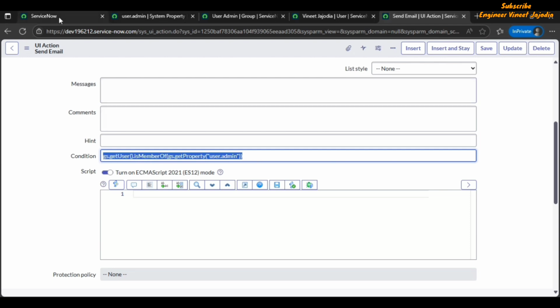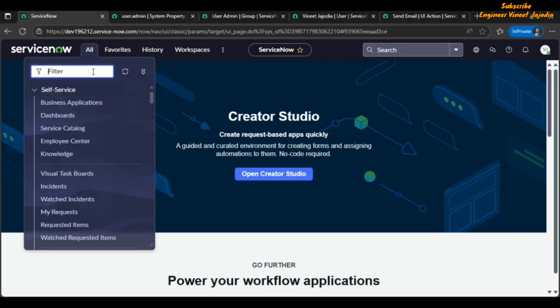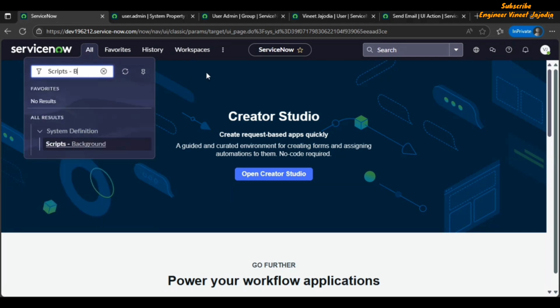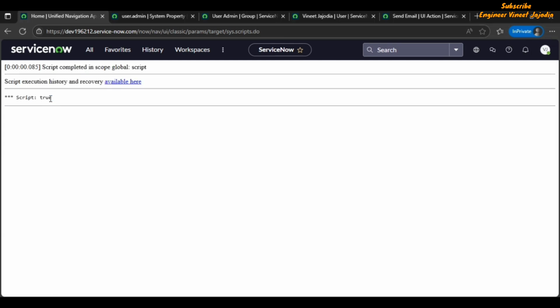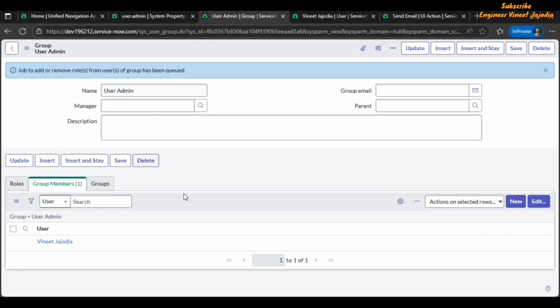If we copy this and go to scripts background, and use gs.info, paste our code here and run the script, it says true because the logged in user is part of the user admin group.